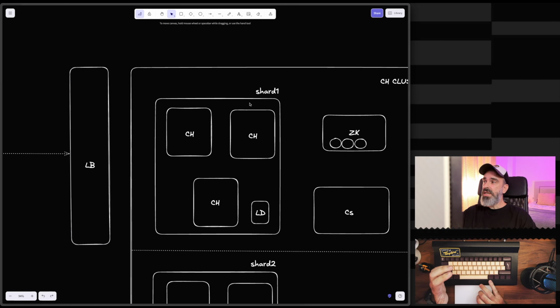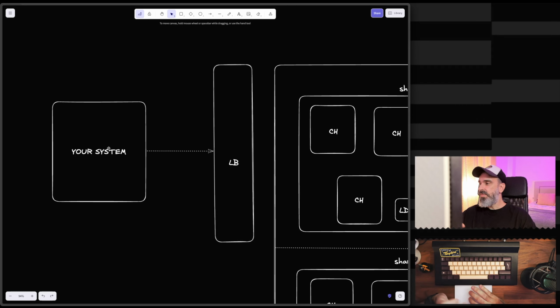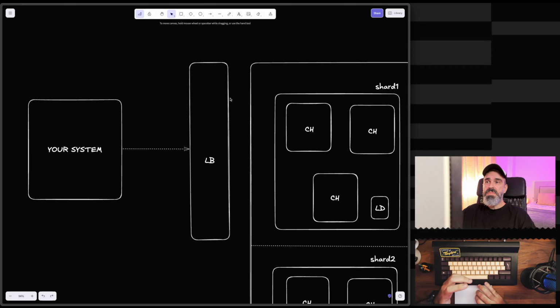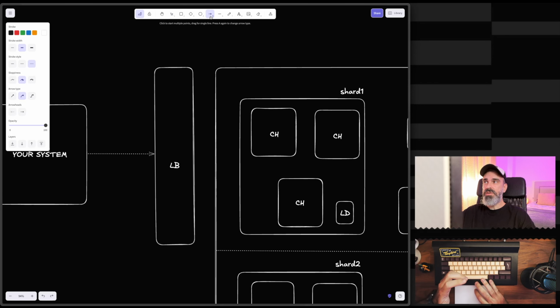To tackle some of these scenarios, you usually introduce a load balancer into your architecture. So you have your ClickHouse cluster, your system, your backend, your application, whatever. And you have a load balancer that handles connections to the cluster and can do some basic routing, okay? So whenever you have a new request, it can be routed to a different replica each time. So the load is balanced in that way, okay?